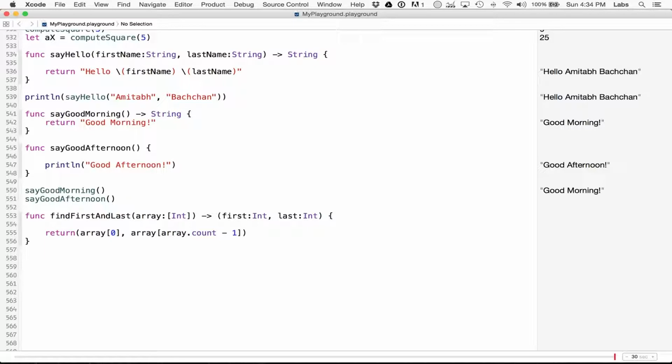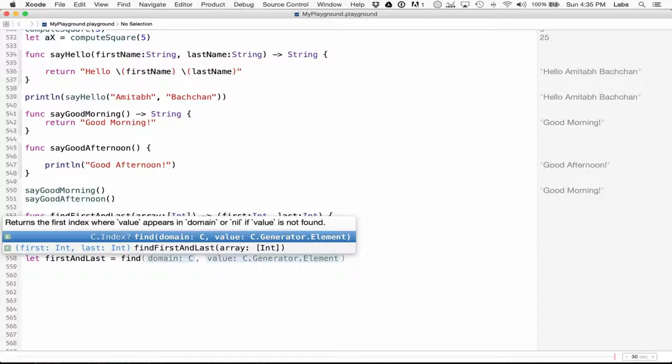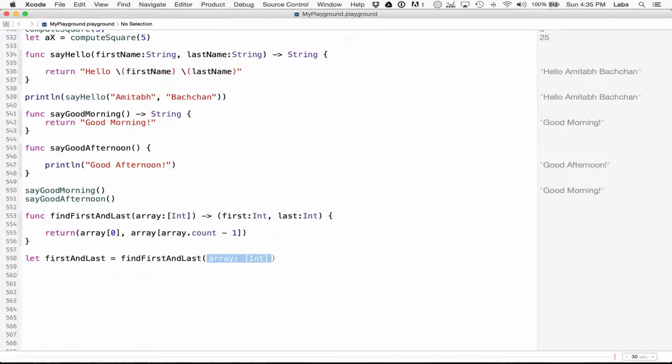So as you can see, we are giving names to the individual tuple values that help us to easily access the individual values. So for example, if I was to call this function, I can say let firstAndLast equal to findFirstAndLast, and over here put in an array.